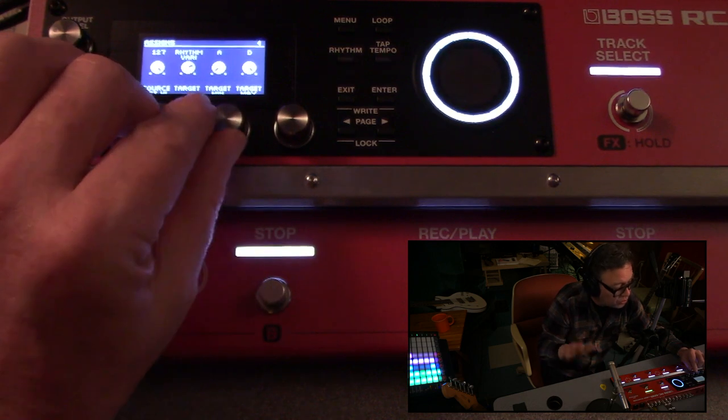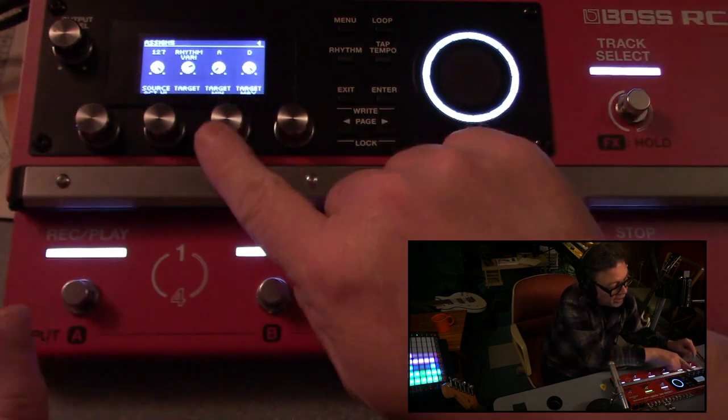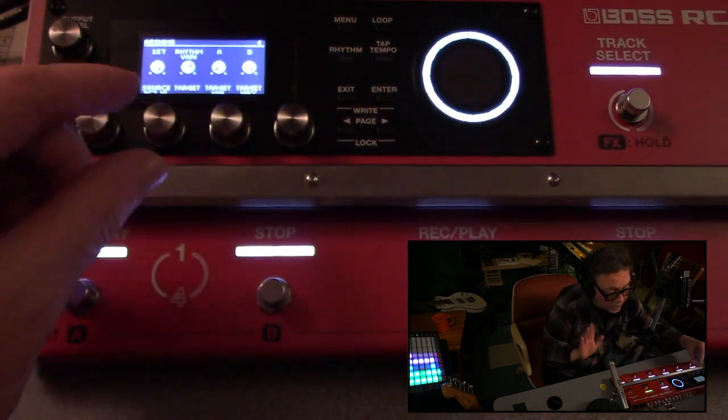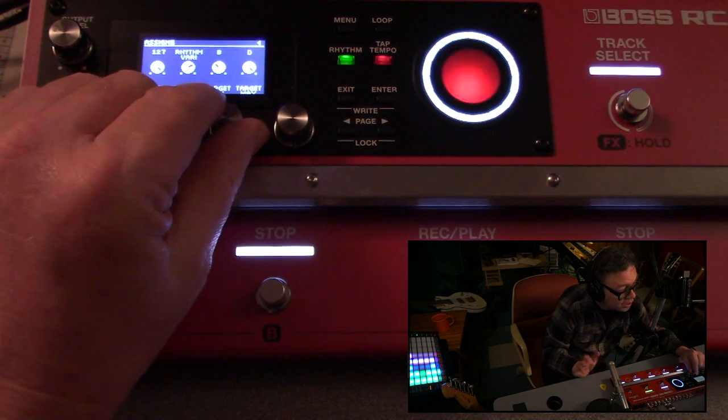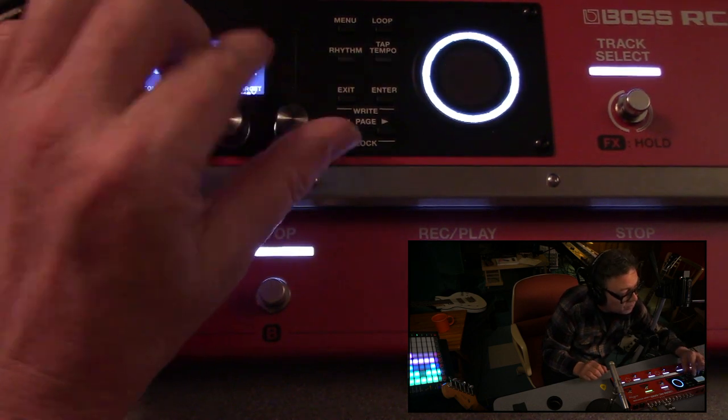Now, this is kind of confusing, but I did see somebody hook up a continuous controller, an expression pedal, on the back here. With the expression pedal, you can actually go through all the variations, which is kind of cool, and you can do it on the fly. So let's just experiment for a second.